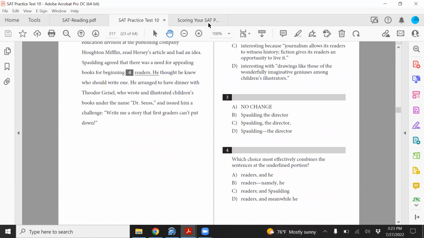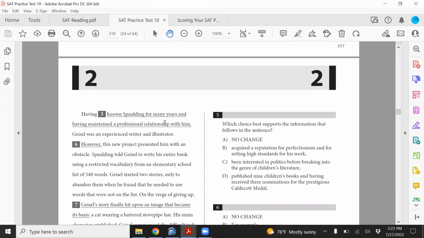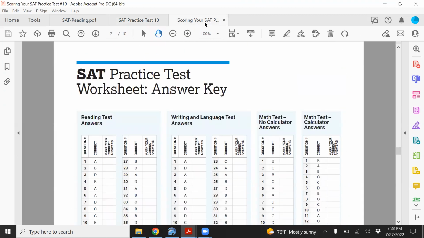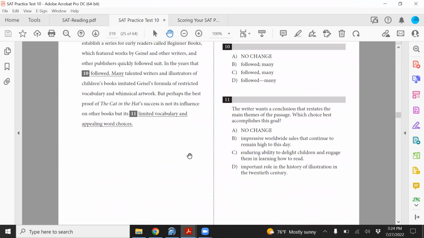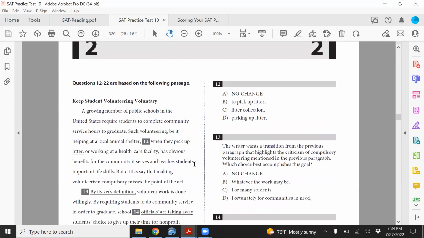And let me check 4 also. I think that was A. Yep. And 5 was D. Yep. Okay, cool. So that's the approach. So I'm going to have you guys now try the second passage, and then we'll talk about it. You should take about 8 minutes, and then we'll talk about it.